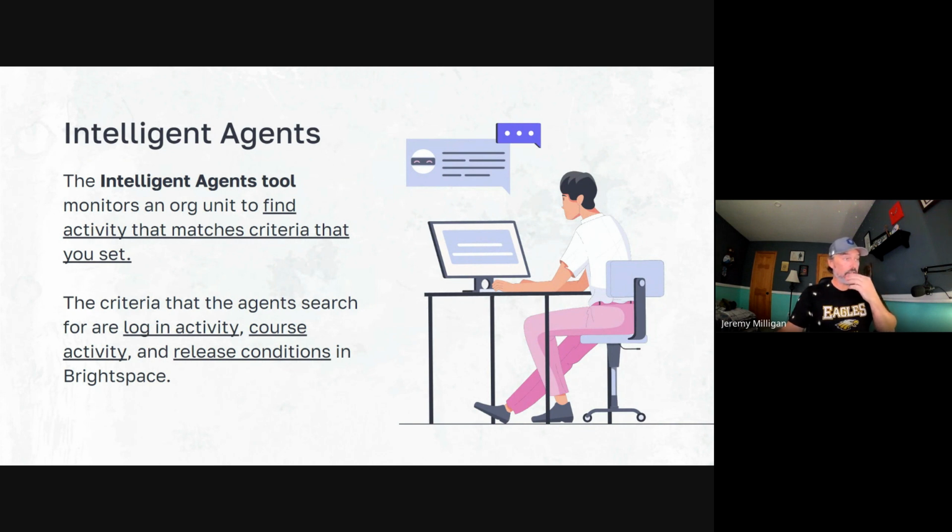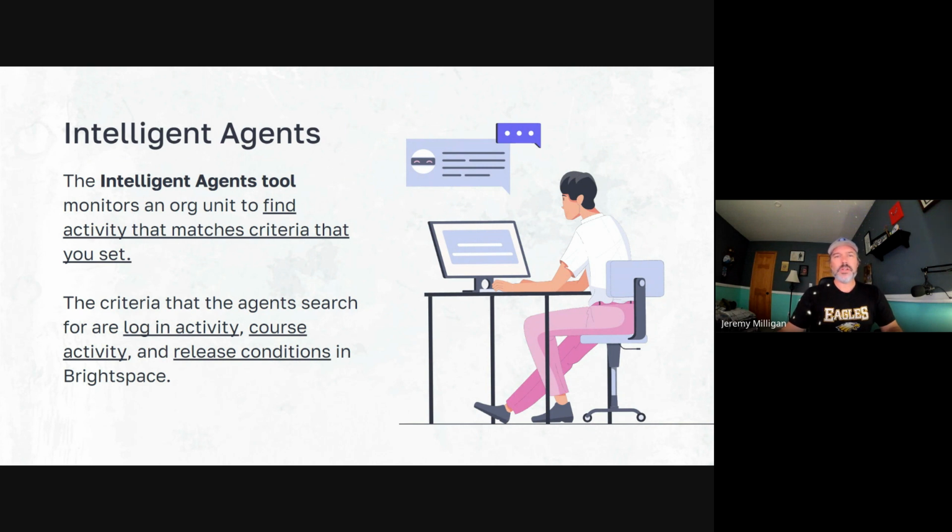So it has some default criteria that you can easily check off to search for, such as login activity, course activity, and release conditions. I'm going to be primarily using release conditions and course activity.